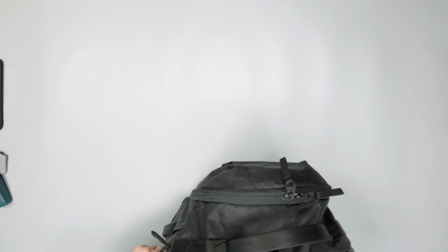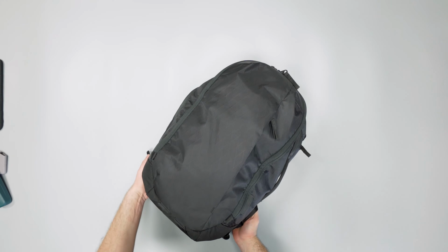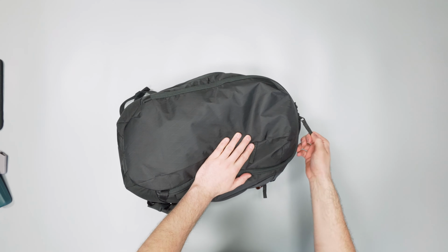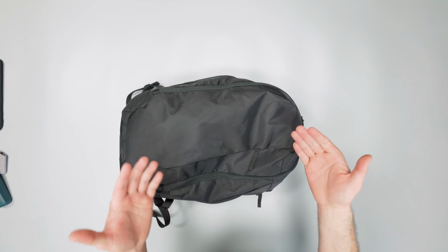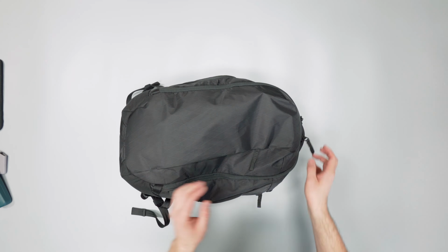Now onto the main event, the main compartment of the bag. One of the things that I noticed right off the bat, when I first took this out, I initially thought it was a horseshoe zippered backpack. I didn't really look at it quite closely.